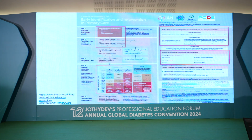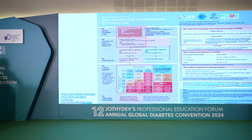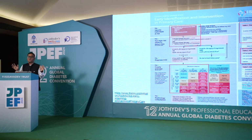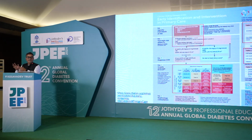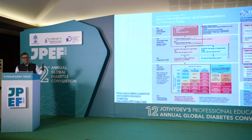This is a poster format where Primary Care Diabetes Europe, along with KDIGO, had put it together for primary care physicians. For the general practitioner in India, we have 100,000 primary care physicians who are taking care of it. So the early identification and how they should intervene at a primary level, in a simple poster they try to show everything you should do: what are the point of care testing, how they can progress, and what intervention they can do. Definitely intensive blood pressure monitoring, control of the blood pressure, cholesterol, and all those things should be done.